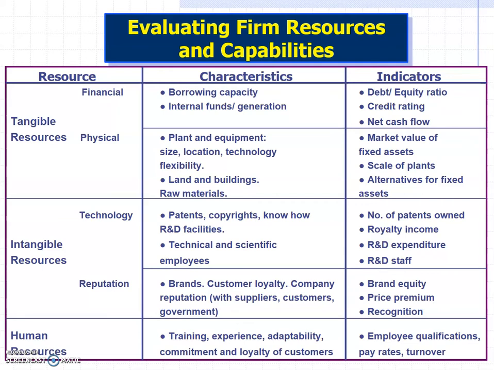So all these resources and capabilities, we can look at very specifically, look at indicators of those or measures, objective measurement of those things, and then we can determine how valuable, how rare, how inimitable, and how well organized we are. And then in that way we can determine their importance for gaining sustainable competitive advantage.